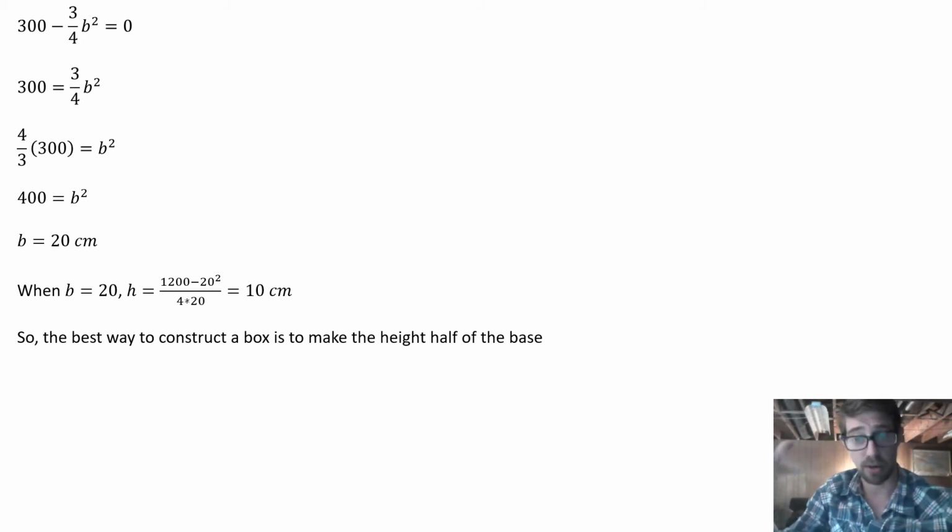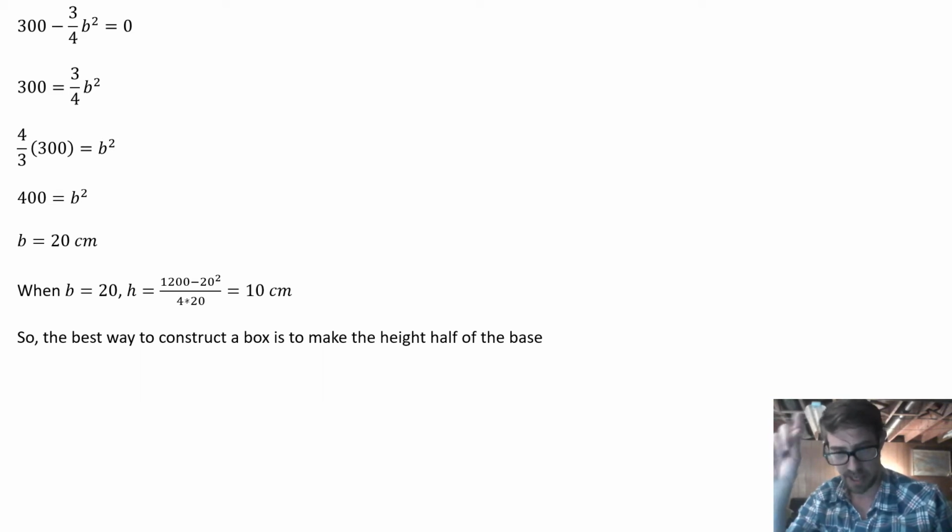So in general, what we've just proven, which is pretty cool, is that if you had to make a box with no top and a square base, this would be the best way to do it, no matter how big the box was, right? If it was a little ring box or a big old Amazon furniture box, it doesn't matter. Optimally, you would make the height be half of the base.